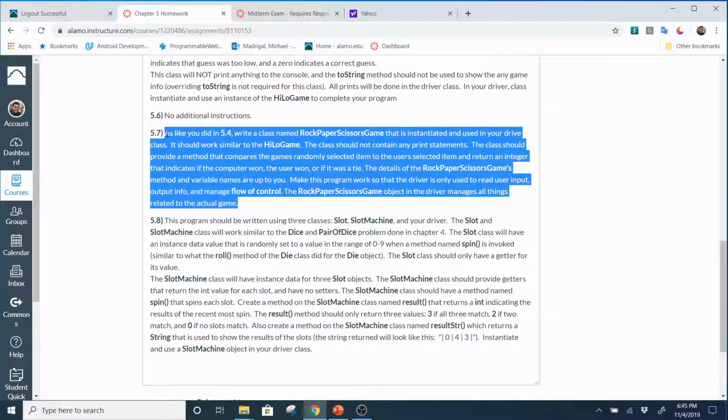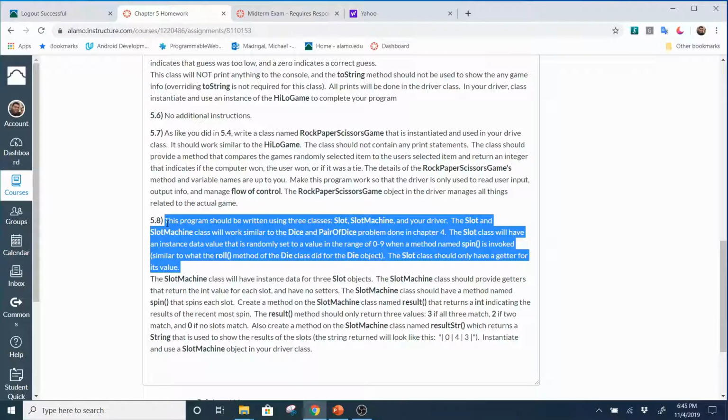All right. Okay, so slot machine, this is a really fun one. It's going to work just like the pair of dice class, right? Oh, I forgot to throw in here, I want you to use the equals method, though, on the slot object. All right, so for this one, you're going to need 3 classes. You're going to need a slot class and a slot machine class, just like the die class and the pair of dice class, right? So the slot class is just basically going to be a slot of a slot machine, which can be a random number between 0 and 9.